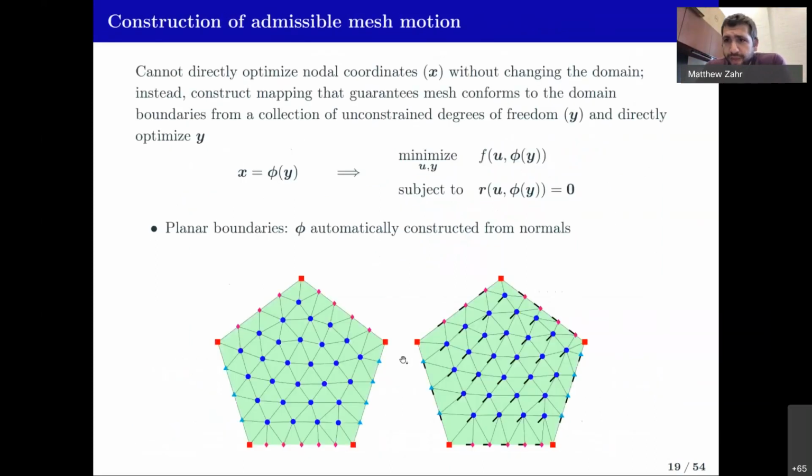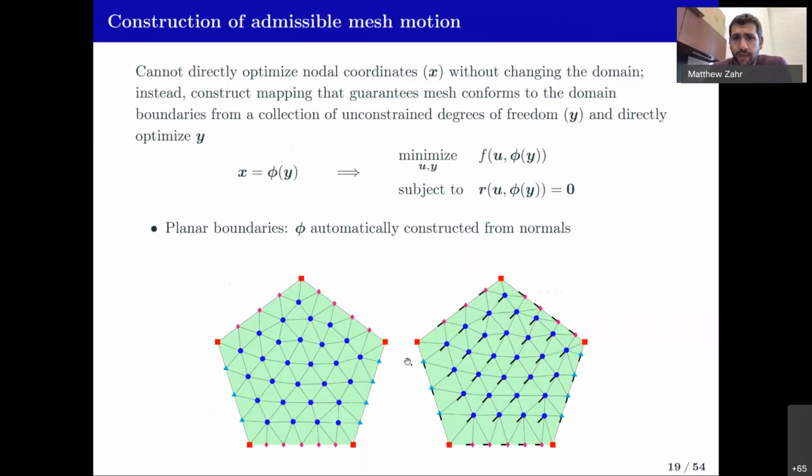Now, one thing that I haven't mentioned yet, and this is going to be important not just in this setting, but really important also in the ROM setting, is that I can't optimize the nodes like I said so far. If you optimize the nodes directly, all of the nodal coordinates, you're going to have nodes on boundaries that are going to fly off boundaries as the optimizer starts to try to figure things out. And now you've just changed your problem, and it's essentially meaningless. So we have to essentially enforce that the boundaries remain the same boundaries that they started as throughout the whole mesh motion process.